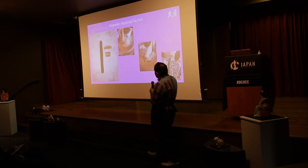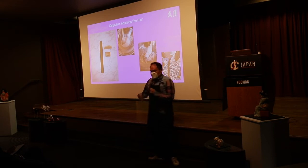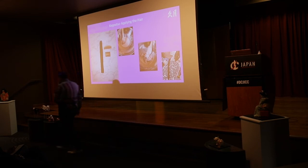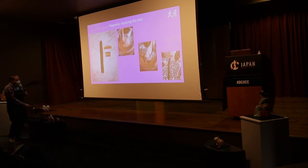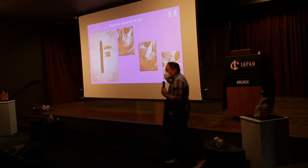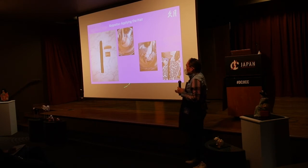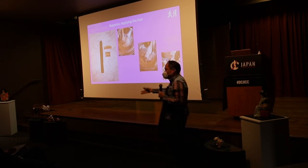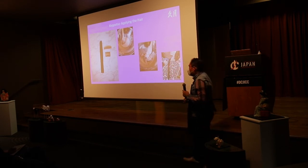After this, we call it keppatsu, or applying the hair. I'm sorry, I realized I was talking to Levitz-san too today. This looks like something from Ringu, right? So I'm sorry about it. I hope you don't get scared about the middle one, but I want to demonstrate the process that we do. This is actually silk. It's silk threads that we use. And it takes about an hour, hour and a half to iron this so that we can get the shape that we want on the hair.